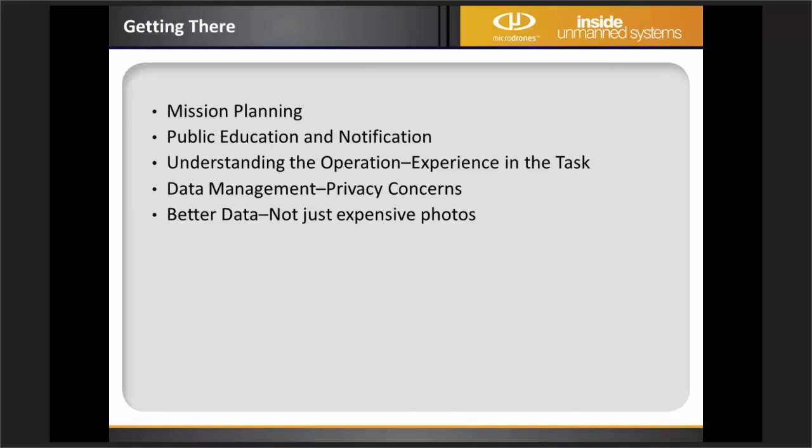So getting there, this is a key part. Now we've told the client the benefits, we've shown them the value. Now we want to get there, and we really want to continue to legitimize our company and legitimize the business. As a new user, you want to integrate Part 107 into your plan.